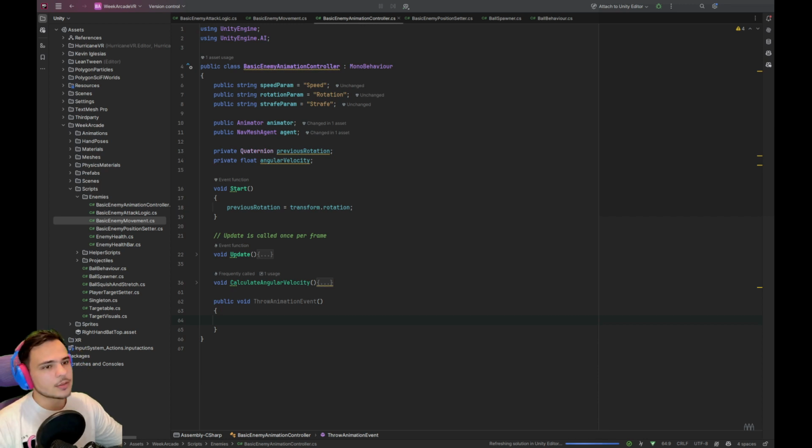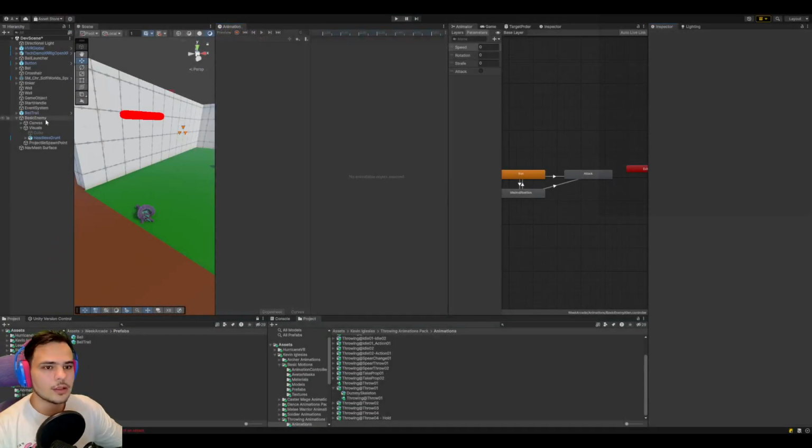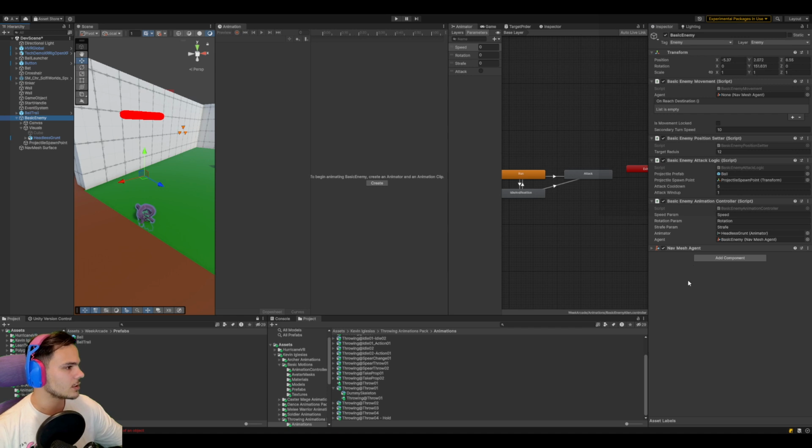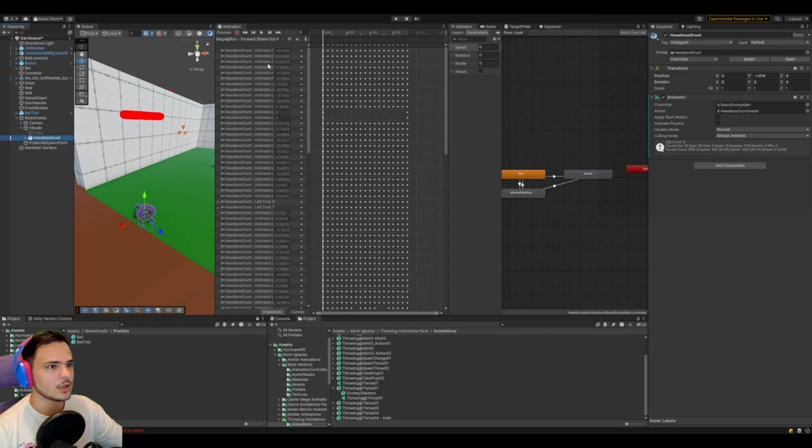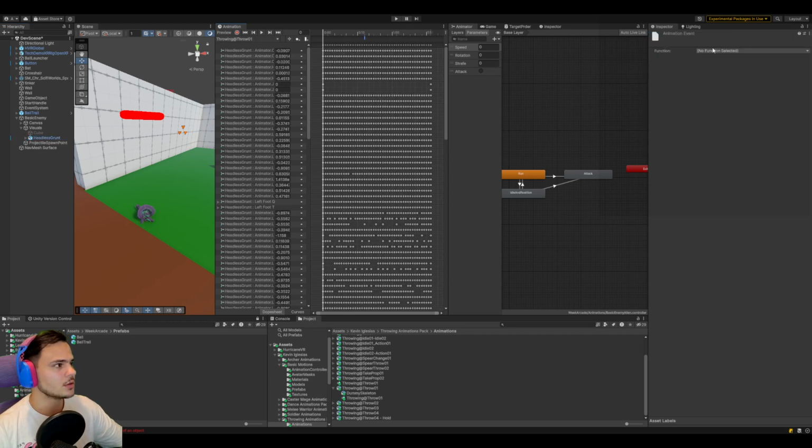But I think because we have this in a different element in the hierarchy, because this is on the parent and this is on the child, the Unity events will not raise on anything but the object itself.